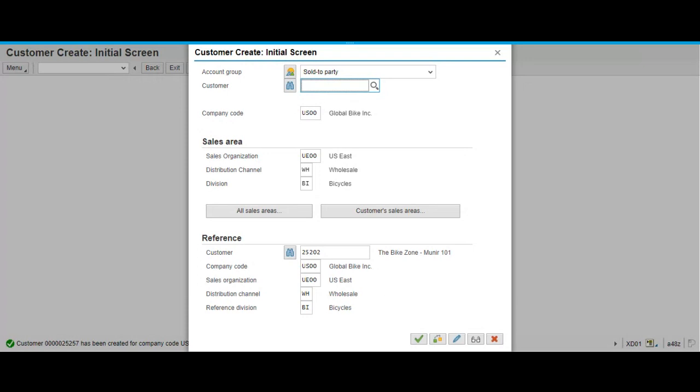So take a screenshot or save this, because we all have different data for this customer. 25257 is the data for this customer.